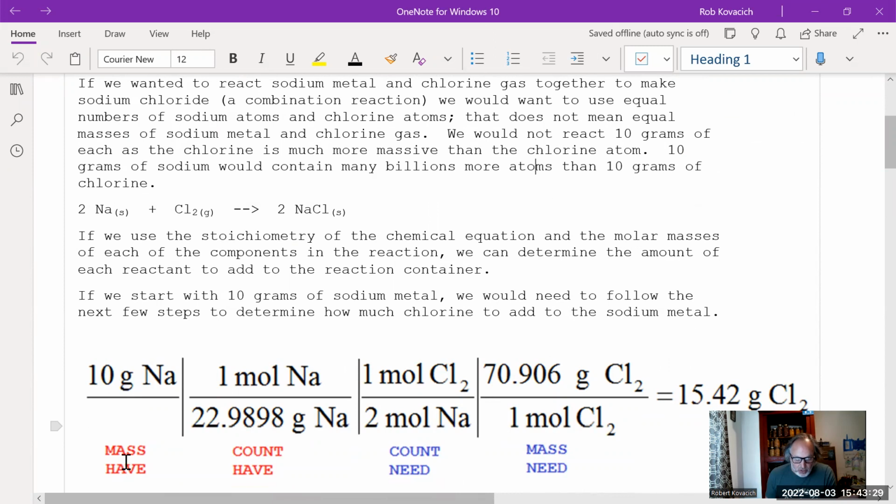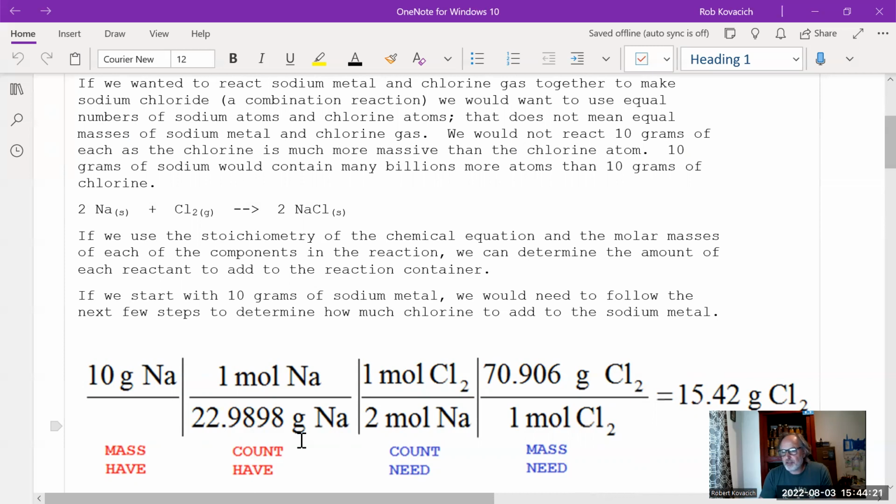So I'm going to start off with the mass that I'm starting with. And the reason we're starting with mass is because I can't count this number of atoms. This is going to be billions upon billions upon billions. So I'm going to take the molar mass off the periodic table, 22.9898 grams per 1 mole. So this fraction is equal to 1 because 1 mole of sodium has this mass. And what I've done with this first fraction is I have actually counted the number of sodium atoms in terms of moles. And that tells me how many I have. In the same way that I could say I have 18 dozen donuts, I don't know the exact number of donuts because I know them in dozens. And so in this case, I'm going to know how many sodiums I have in terms of moles, which is a number that makes a lot more sense since there are so many atoms I'm dealing with in this particular reaction. Okay, so that's my first step.